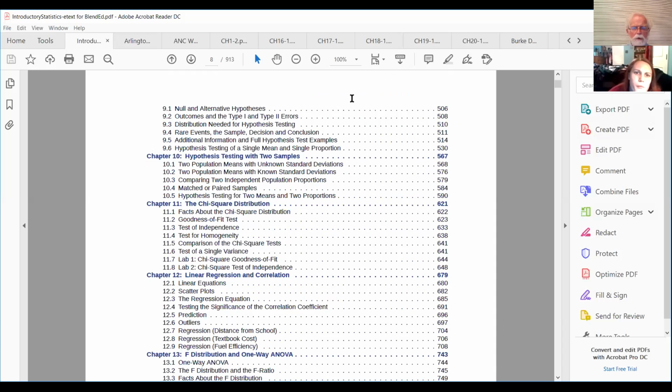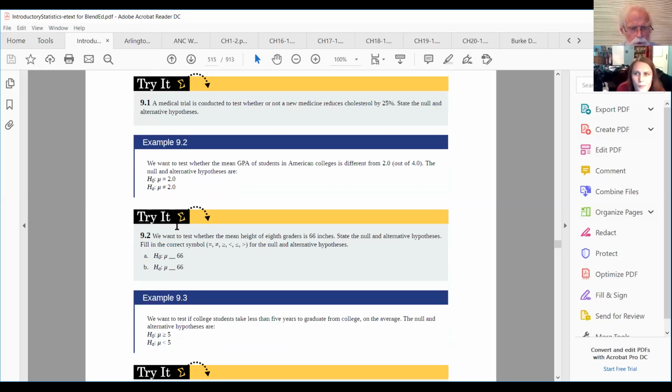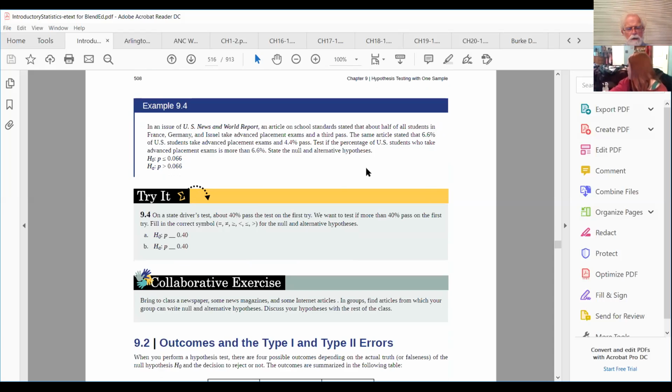However, let's just talk briefly about what we mean by hypothesis testing. Remember we talked about the null and alternative hypothesis a few minutes ago. The null hypothesis is basically that there's no difference between sample means and a population mean. In other words, they're the same. The alternative is that the population is not the same as a sample, or we have smaller samples that do not have the same mean within a population. So when hypothesis testing comes out that way, it means that there's something wrong with our data.